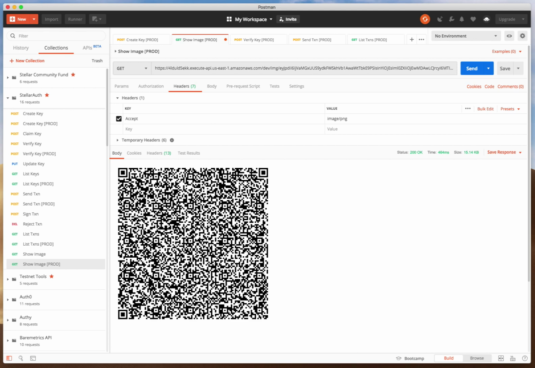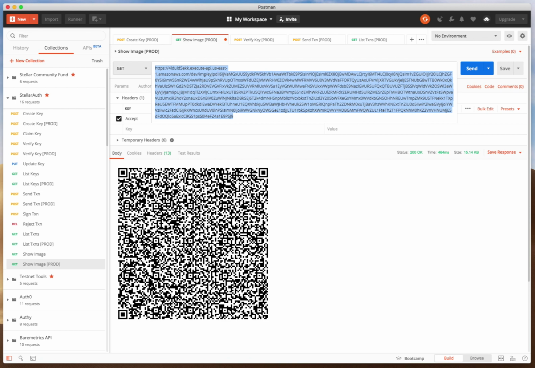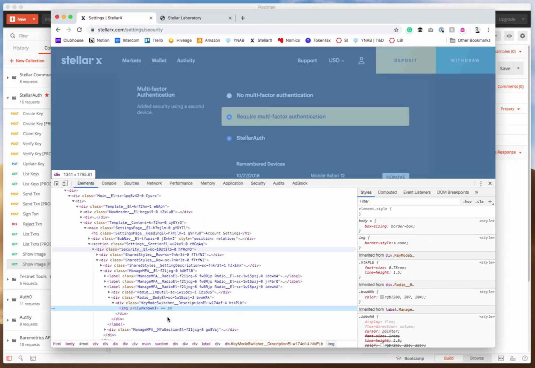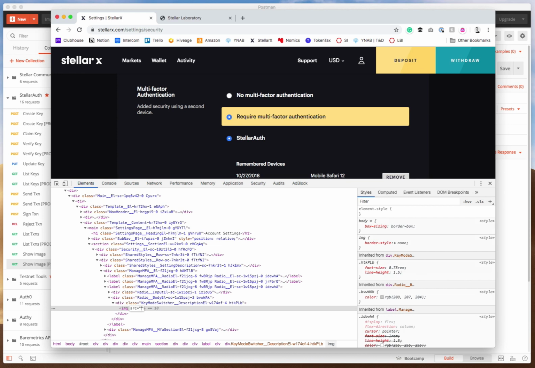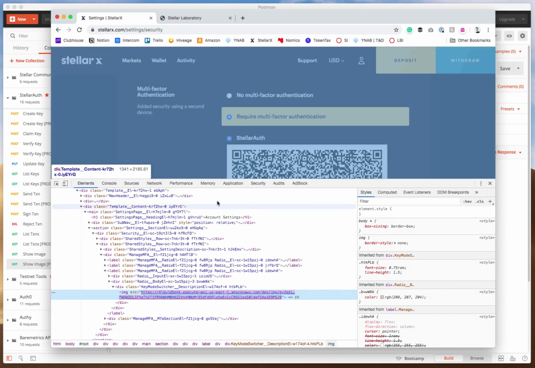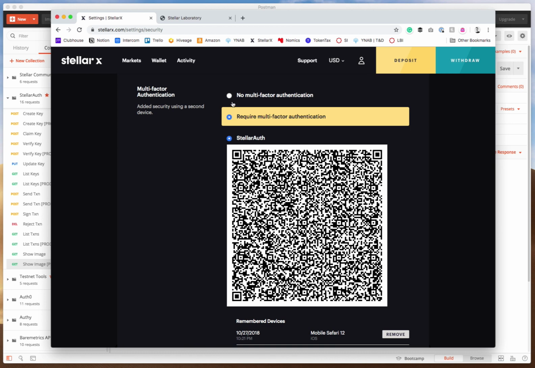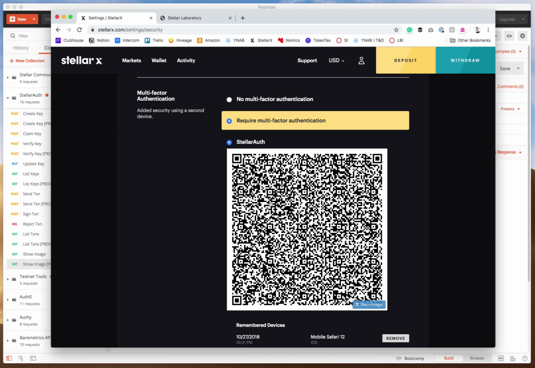To put visuals to that, we could just real quick show what this might look like if StellarX were using this. So where they've got their multi-factor authentication settings here, they might show something like StellarAuth with a QR code, and then maybe even links down here to download the application if it's a first-time user. Lots of different ways you could introduce this into your application, both as login, two-factor authentication, or just part of the flow of your application after a user's been created.